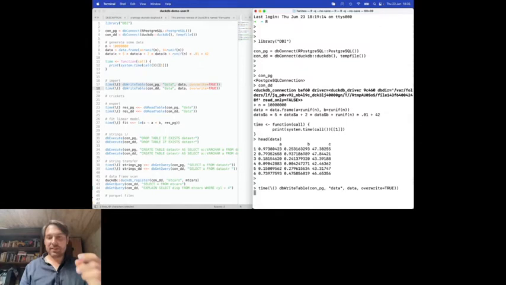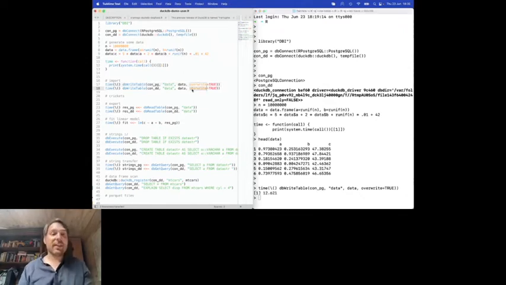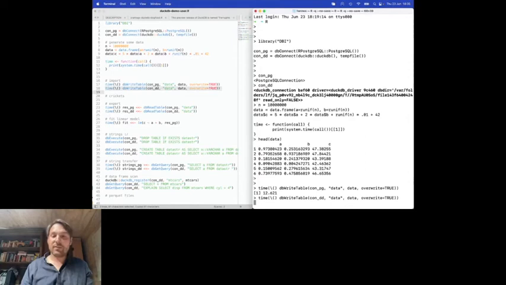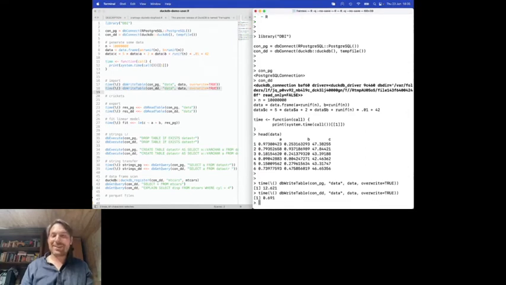Let's just do that. With Postgres, that takes a while because Postgres is running in a separate process. It has to ship the data over the client protocol, which requires serializing the data on the R side and deserializing it on the Postgres side, and that just makes this fairly slow. So this took 12 seconds. If I then try to write the same data into DuckDB, it took 0.6 seconds, and this is just because DuckDB runs in the same process and is more efficient at ingesting data.